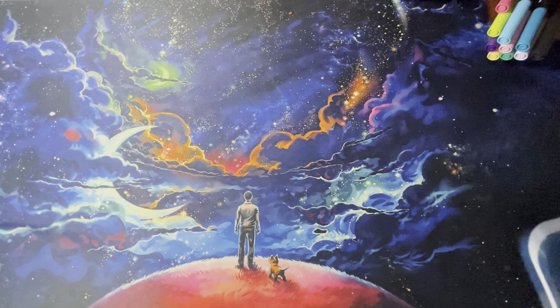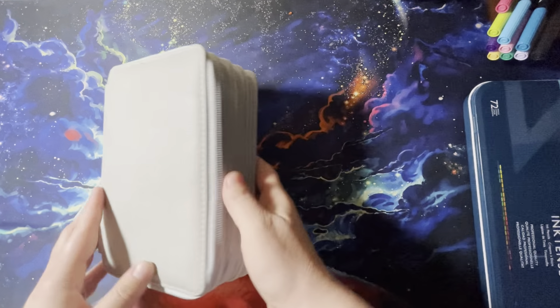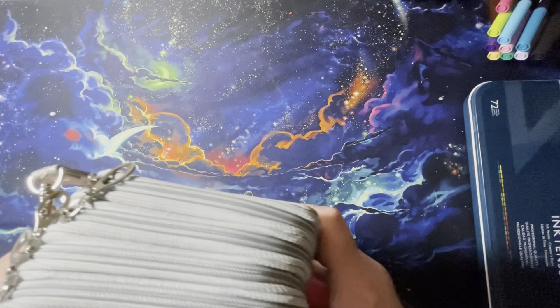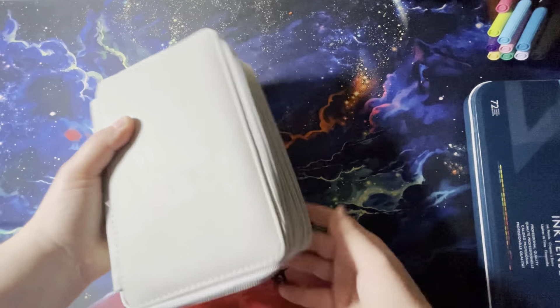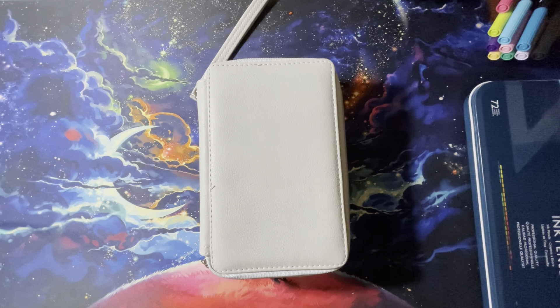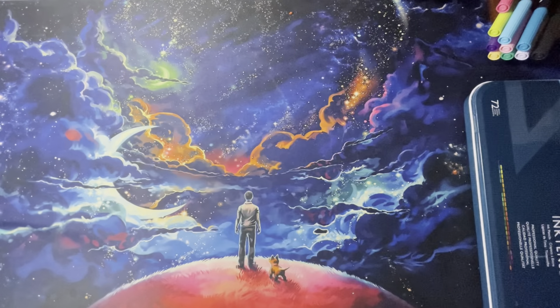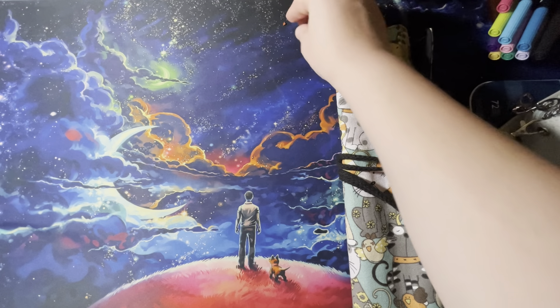Moving on — the next thing I got was this case. I think it's a 76-count case; it's gray, pretty plain, and it's got four different slots. I got this for the Inktense — it opens up into three different sections, four different areas for the pencils. I never get a set of pencils without getting a case for them because it freaks me out.